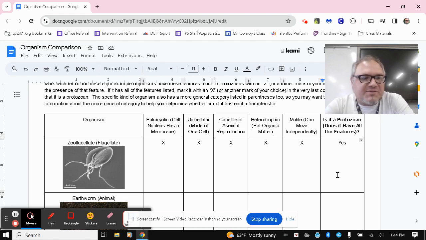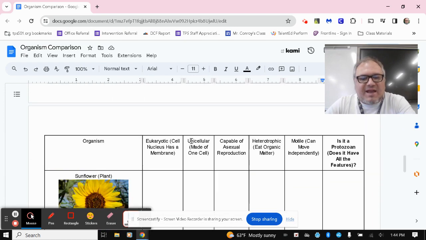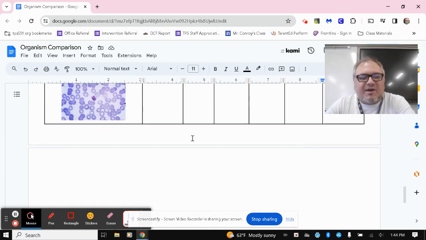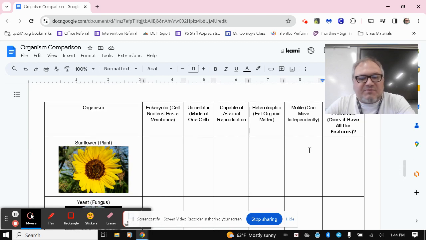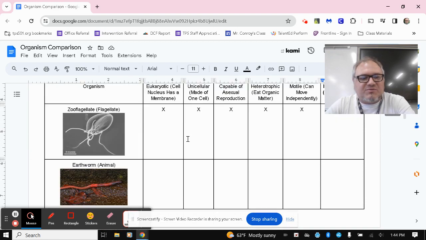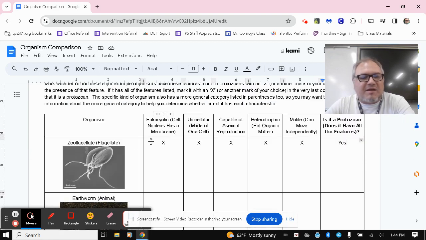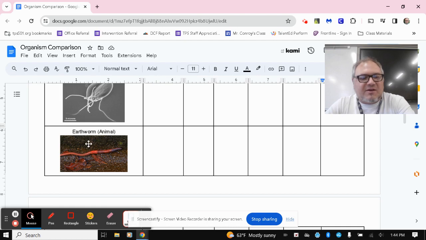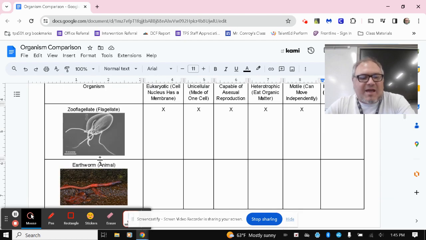So again, that's what we're looking for as far as analyzing these different organisms. Some of them are protozoans, some of them are not. You're just going to be looking at the characteristics, and if they have all of those things matching up to one another. So it makes for an interesting point of comparison between them. Look at the interesting differences that you notice between different organisms and how they fit in some ways with these groups, but sometimes they've got some differences. Especially look at the comparison to the earthworm as an animal. I'll tell you right away, animals and protozoans are not part of the same group, but it should be interesting for you to see what makes the two of them different from one another.